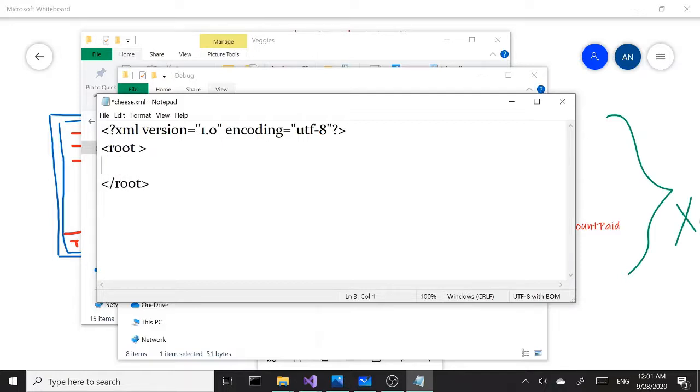So in between our root tag, we need to add a, let's say, what is this, cheeses, right? Cheese. ID equals 1.